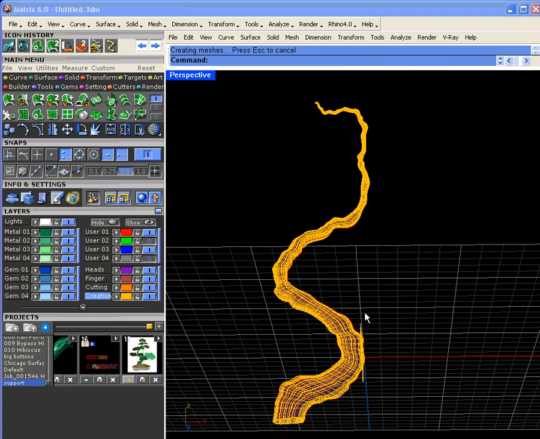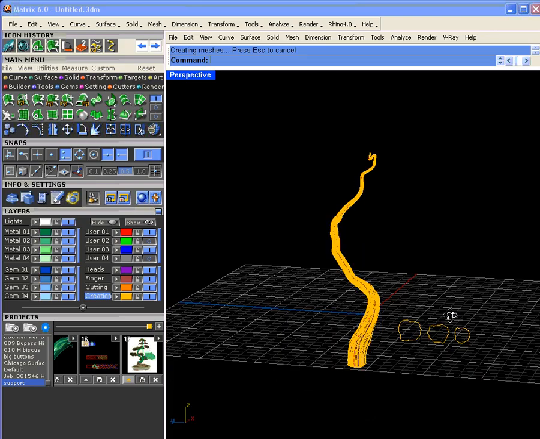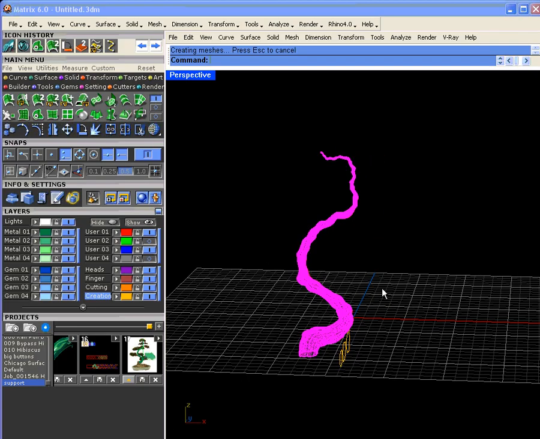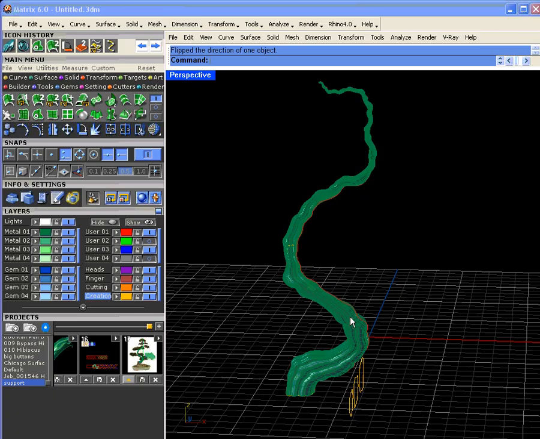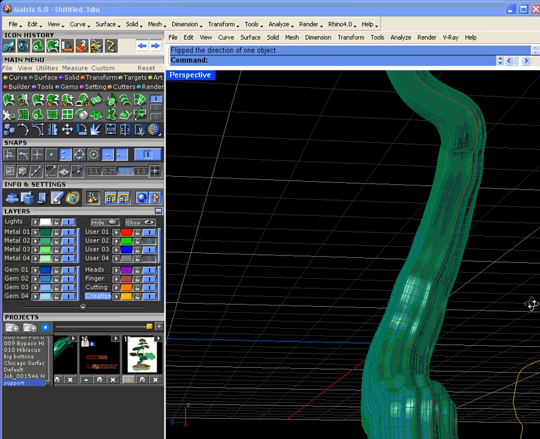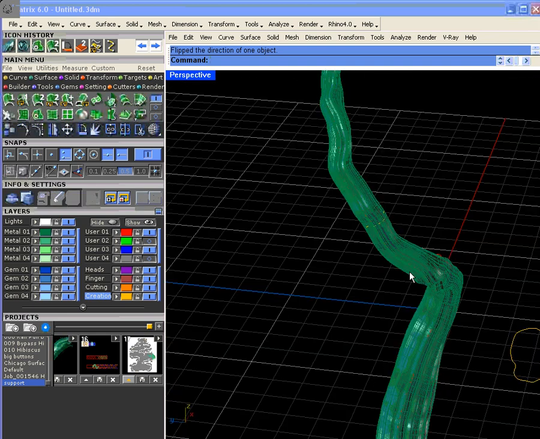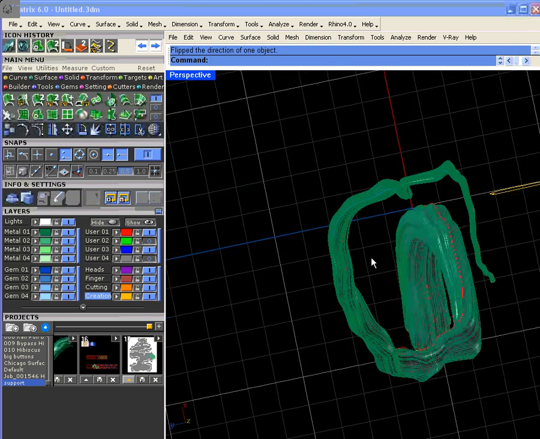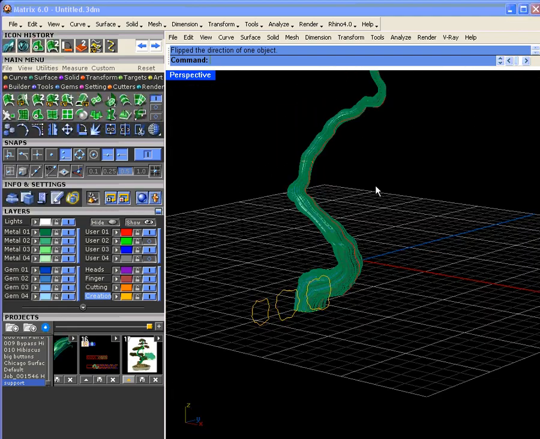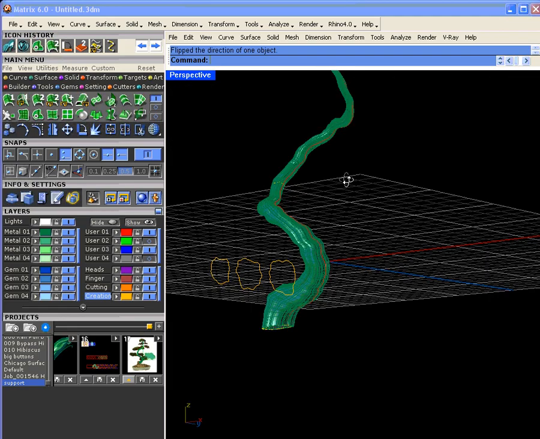And there we go. So there's our snaky, turny, kind of tree trunk bonsai deal. So we'll put that on the green layer, I guess. And so this has some texture to it. It's a bit repeatable. You could put more cross sections in here if you were really. I guess it all depends on how big this is going to be, and you know, if we're going to mill it, grow it, whatever.